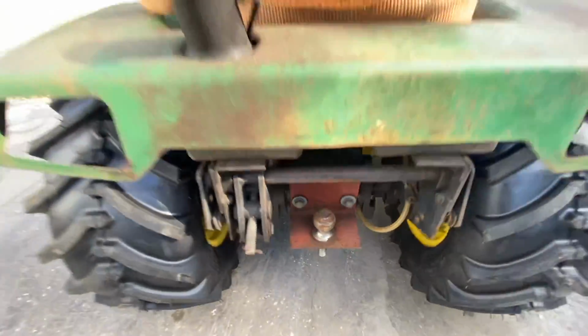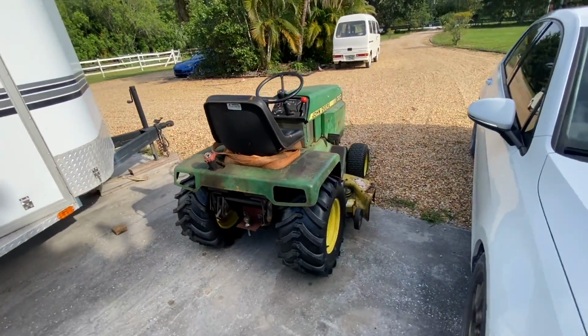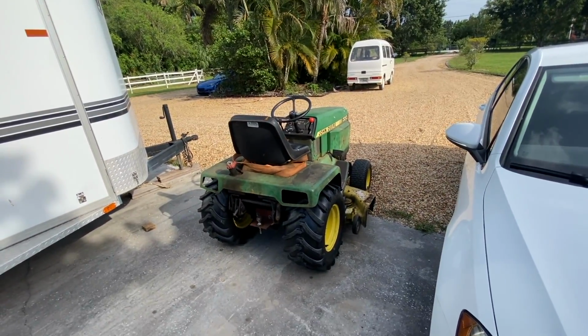So without further ado, I'm going to go ahead and test it and just see how this does. My goal is to pull a couple of the vehicles around the farm. Some of the big trucks, we'll hook it up to the back, and we'll just kind of see what it does. Because on grass, I've always had trouble pulling big stuff. I can't even put my jet skis away easily without sliding on the grass. So now I should be able to do that.